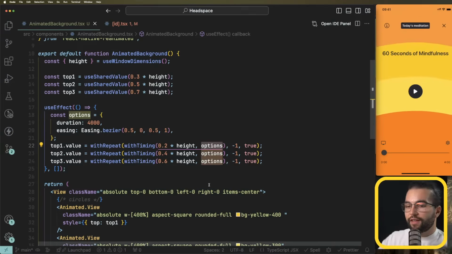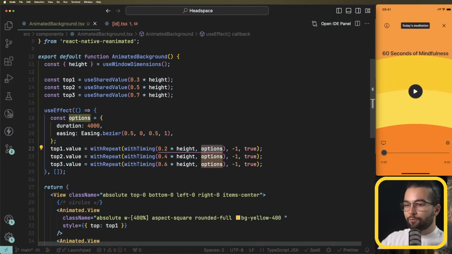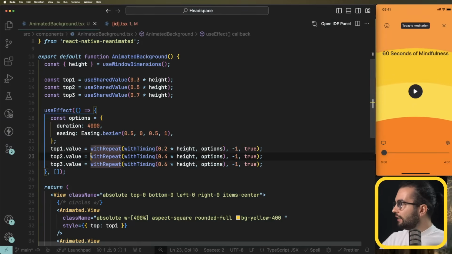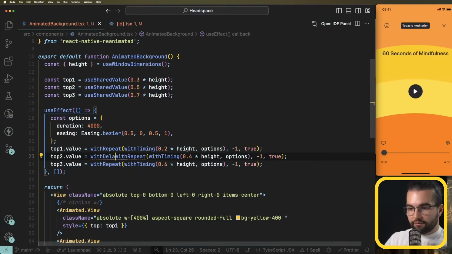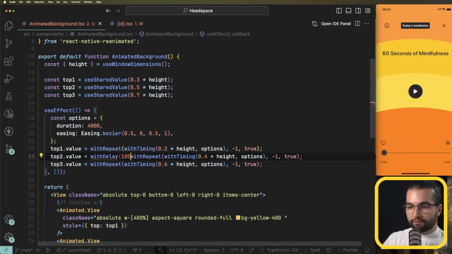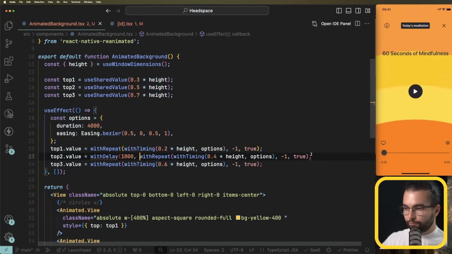But the problem is that they are moving at the same rate, very strict. What I want to do is add a wave effect, where there is a delay between when the second one and third one start. To do that, we can add withDelay to the second one, and we're going to delay it by 1 second.